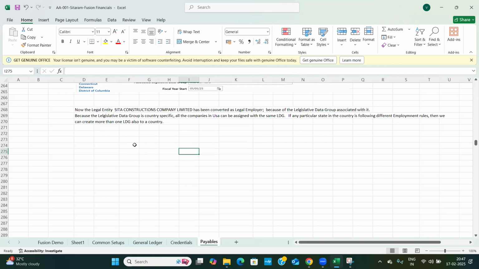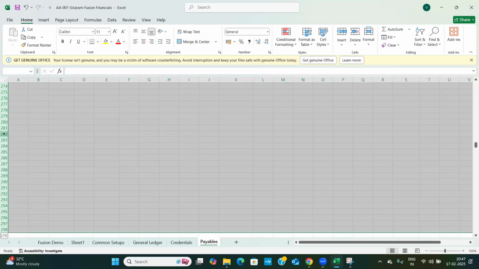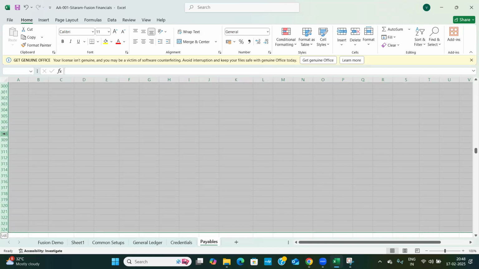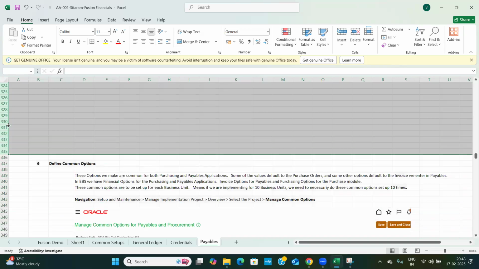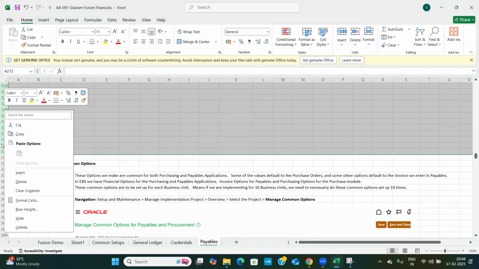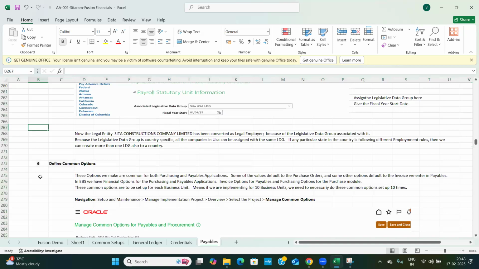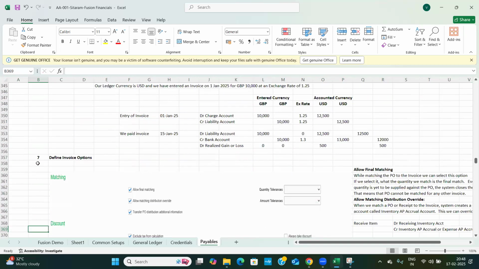This company can employ users like that. So now the user can be created. Now we have created the legislative data group, and this one can create the employees now. We can associate the employees only with the construction company, but not with the other companies. The software company is also there. If you try to create an employee or user and associate him with that, the system will not allow you to do so, because it's not attached to the legislative data group. So these are common options.